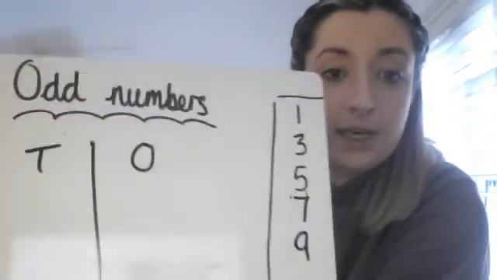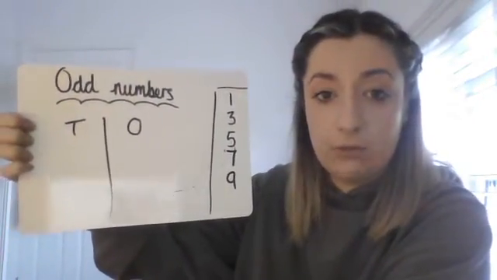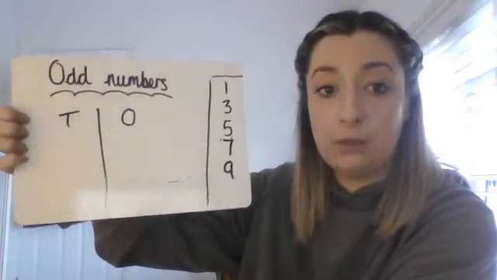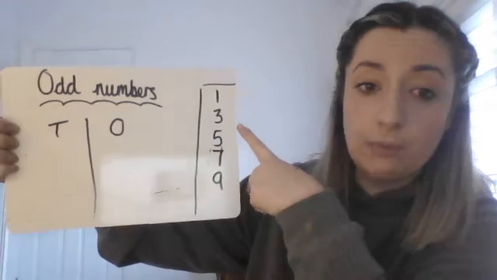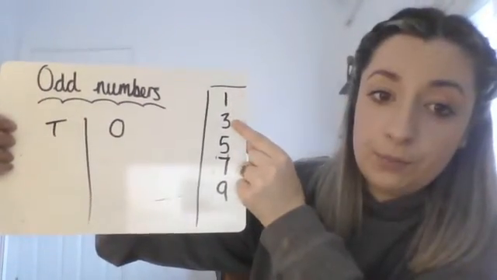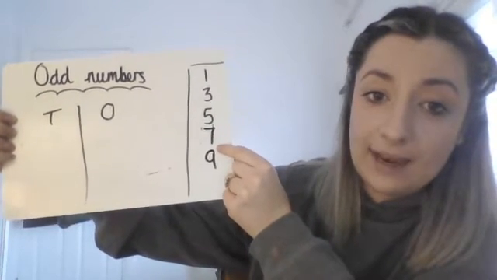And I've done the same again on a whiteboard of all the numbers which end in these. Okay, so you can see we had the even numbers in a number bank before. Now we're going to be looking at the odd numbers, and these are the numbers that we need to be looking for. If they end in a 1, 3, 5, 7 or 9.